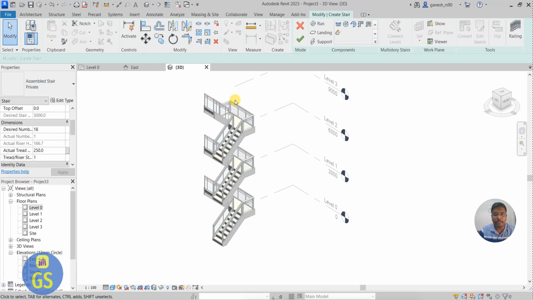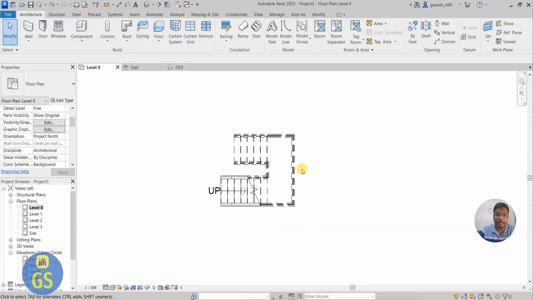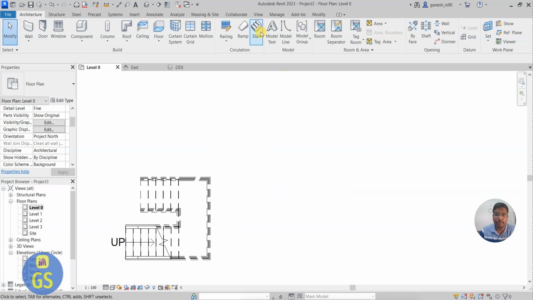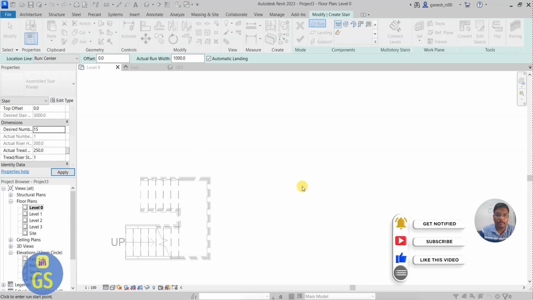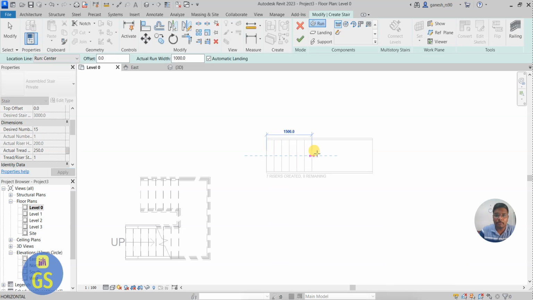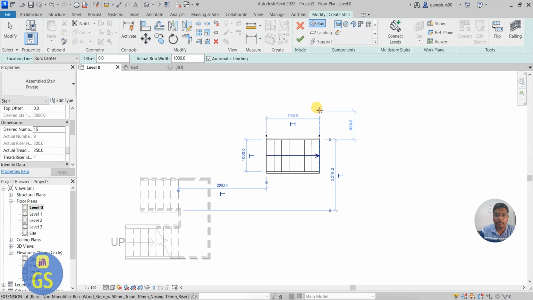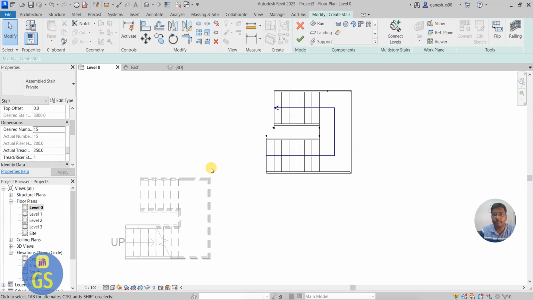Now what modification we can do is, I'm just taking a new area again. So let's go for new staircase, go for 18 again. So I'm just going to make it as 15 now. Let's go for it. Okay, so first I'm going to take 8 and give a 1000 mm gap, and then again the remaining I'm drawing. So the remaining 7 is created.